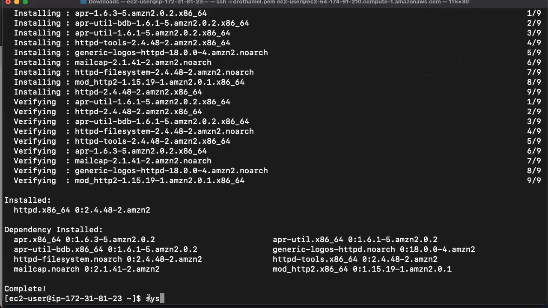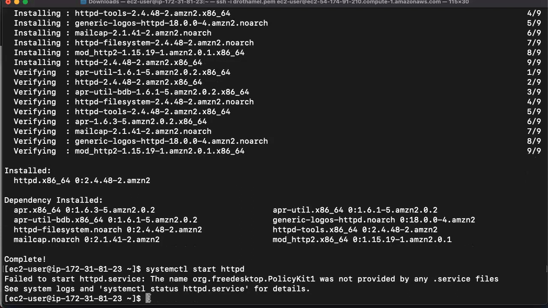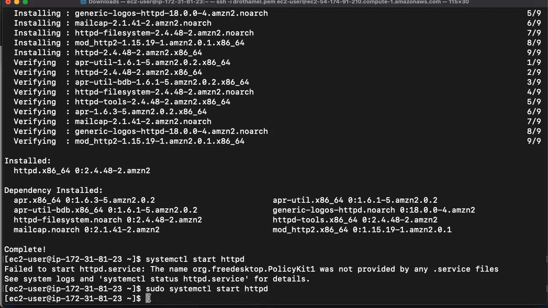So now we need to start Apache. So we do systemctl start httpd and hit enter. Oh, sudo systemctl start httpd. There we go. I forgot the sudo.